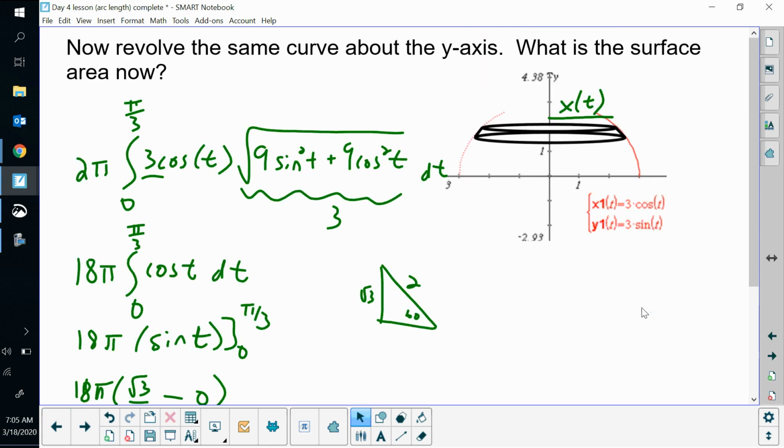Alright, so that's it for arc length and surface area. Remember, it can be done on only a smooth part, so sometimes you might have to put a number out in front and just do the smooth part. And if you're unsure if it's smooth or not, remember you can just graph it as a parametric function in your calculator and take a look at it. So do the practice problems that are listed under the task on Schoology.